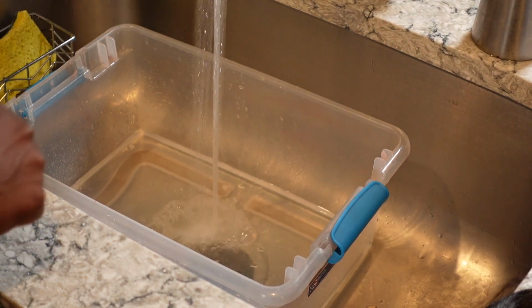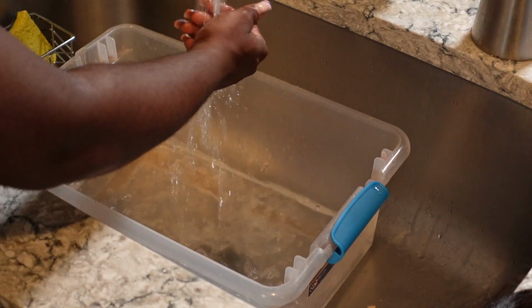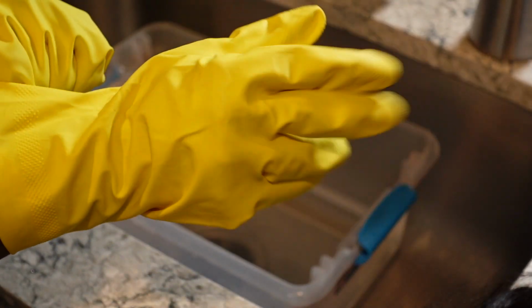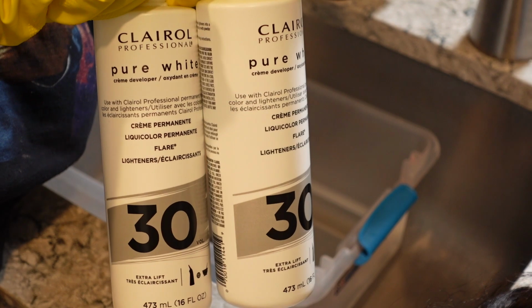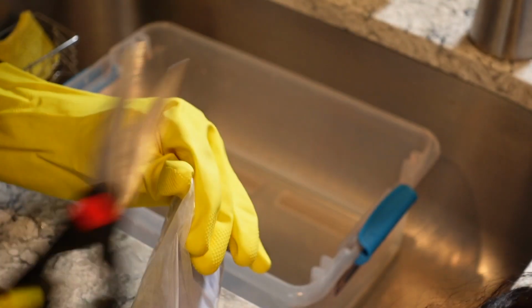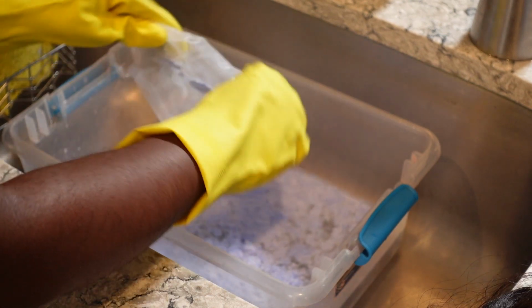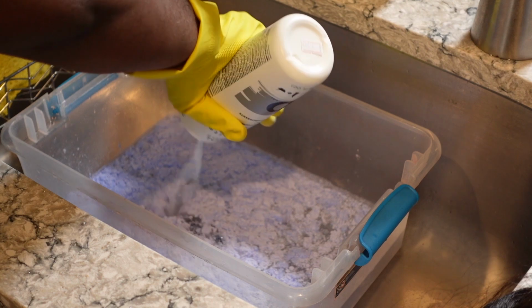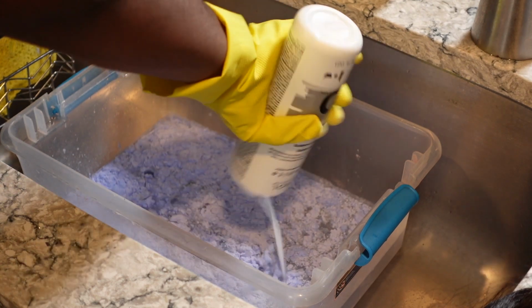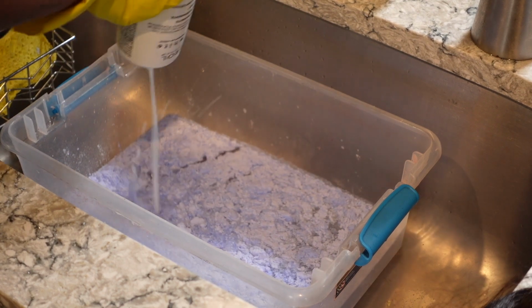So right now, to start off the dyeing process, I'm gonna go ahead with a bucket of warm water, and then I'm going to go in with my gloves and then my Clairol Pure White 30 volume developer, and then this is some quick blue bleach powder, and I'm gonna pour that into the water, and then I'm gonna follow up with the developer inside, and I'm just using this little whisk to mix up the concoction all together.